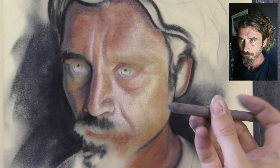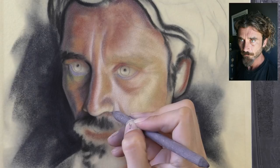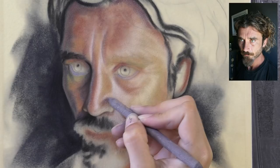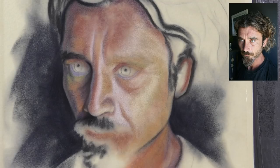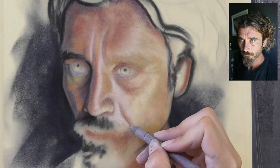I don't want to scrape an exact line in it. I'm literally just looking to gently shape the pigment into place where I want it. I can also remove little bits of highlight colour, scrape away and reveal some darker colour. So this is a great tool for skin tones because I can blend very subtly in certain areas, but accentuate certain lines where I want them as well, as you can see here.